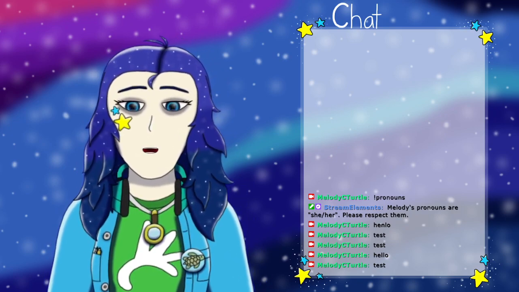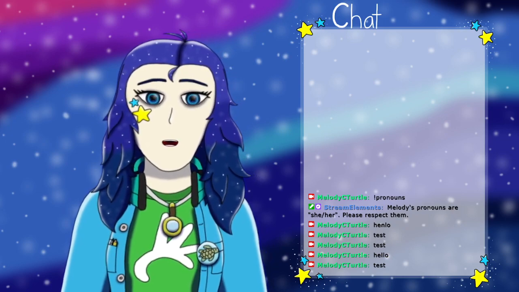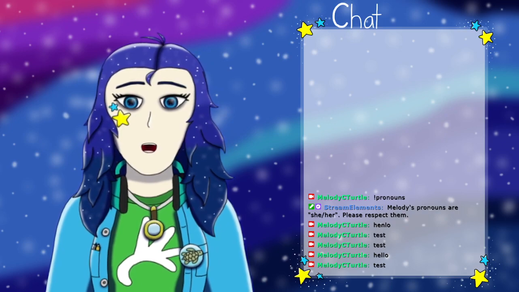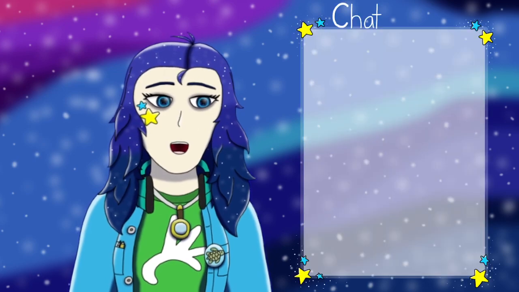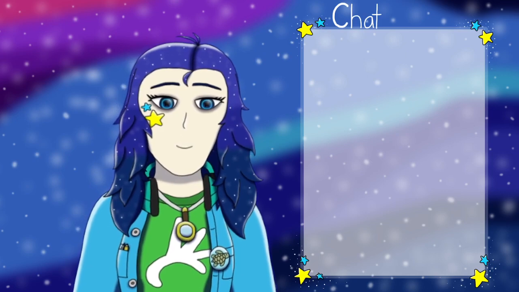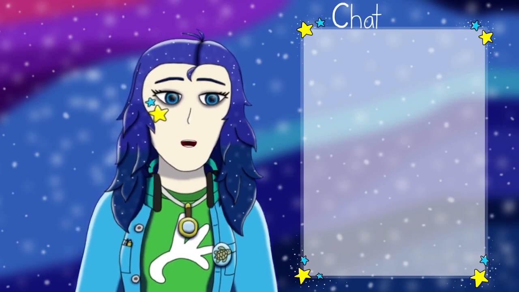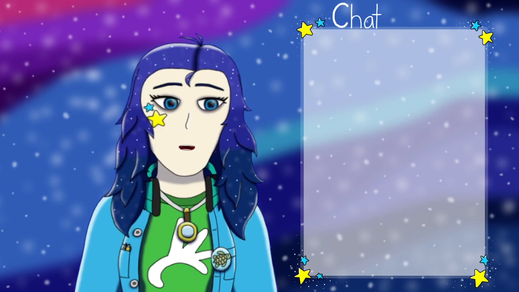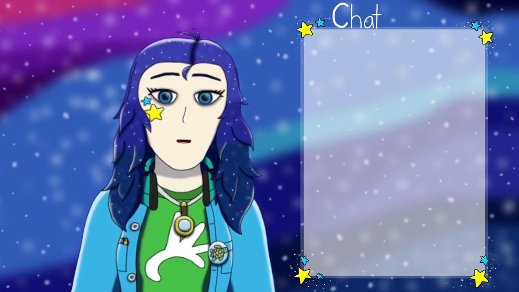And have I even... What else do I have to test? Because I've already tested my overlays, I've tested the chat. I'm going to reload this just to get all those test messages off the screen. I guess what we can do is go to the proofreading section, since I now know how setting up all of this works, and I've tested my overlays. So let's get to the proofreading.